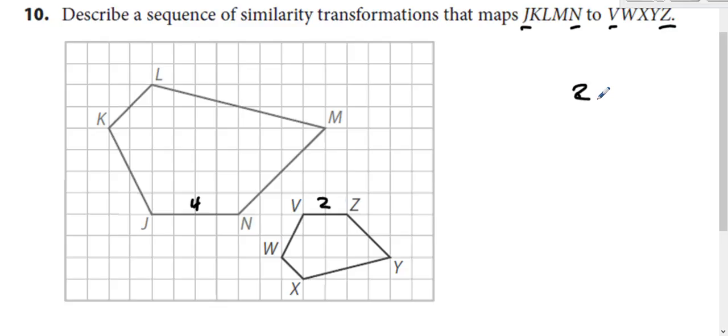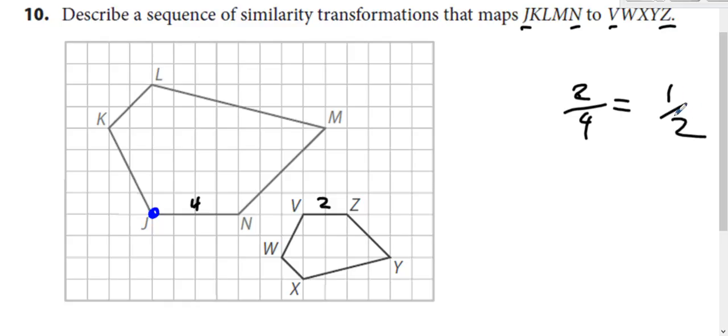So to get to a 2, when we're starting with a 4, we have to multiply by our scale factor of 1/2. The thing you want to end with is a 2, that goes on top. What you start with is a 4, that goes on bottom. So that's our scale factor. So we don't have to do around the origin, especially since there's no origin drawn in. We could do everything around point J if we wanted to. So that way J would stay put, but then N is going to shrink in, M will shrink in. So let's do it all around that.